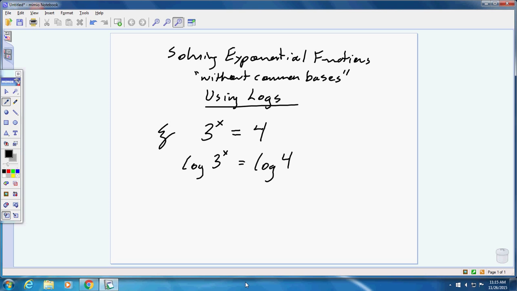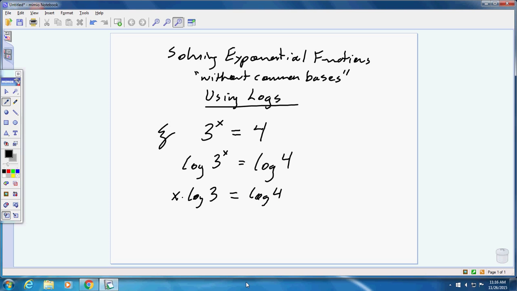And then you're going to learn a rule here in 2 minutes where this 3 to the x, we actually call that, what is it? It's the power rule, right? It's sort of like the power of a power rule in grade 9. When we had the power of a power rule, what did we do with our exponents? We multiplied them. And remember, a log is an exponent, right? And it has an exponent of x, so I can change that into x times the log of 3, right? Because an exponent to another exponent says you just multiply your exponents. So there it is. And the log of 4.